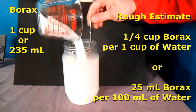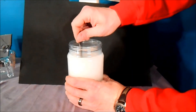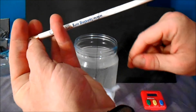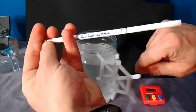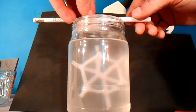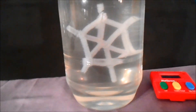Pour it in and stir as you go. You're going to need to do a lot of stirring. As you stir, you might notice that it's cooling down — that's because as it dissolves, the borax takes in some of that energy. So you might need to heat it up again. Heat it up and stir, and keep doing this until you don't see any solid particles at the bottom. Even if it's still cloudy, you've dissolved all of the solid borax. Next, take that pencil and wrap the string around it so that the snowflake hangs with enough length to be fully submerged but not touching the bottom of the jar. Tie it in a knot at the pencil or tape it down, then hang it and let it sit. That solution has to cool so that the solubility of the borax lowers. I'm going to start my watch and we'll see how it changes over time.